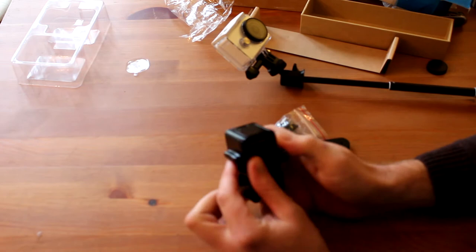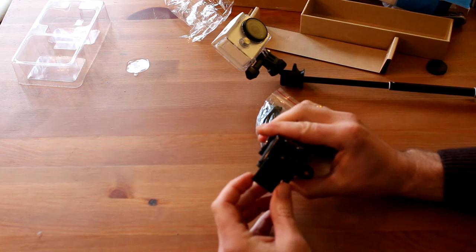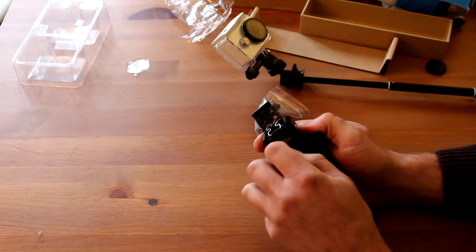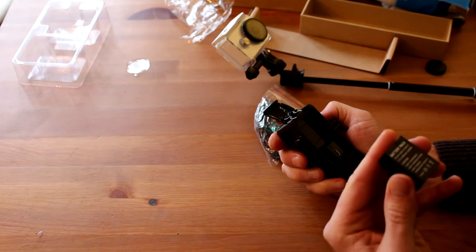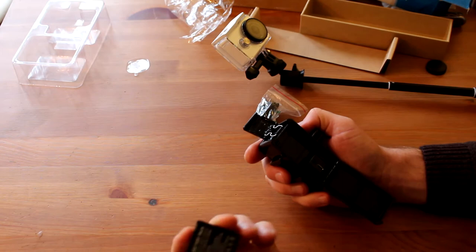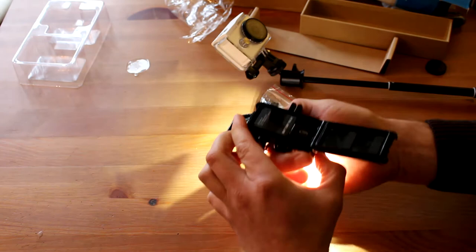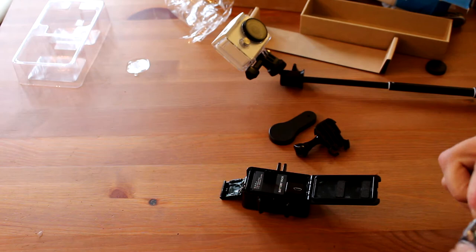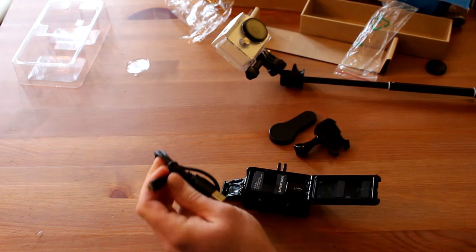Let's see what's inside. There's an open lid, the same as the Xiaomi Yi waterproof case — there's rubber, and there is a rechargeable battery as well. The battery is 1,050 mAh — it should be for at least half an hour, because the camera battery holds only 30 minutes, so it should be enough. Let's switch it off. It's rechargeable together with the flashlight — the charger cable is the same cable that we got for the Xiaomi, so probably we can use just one cable for all of these.